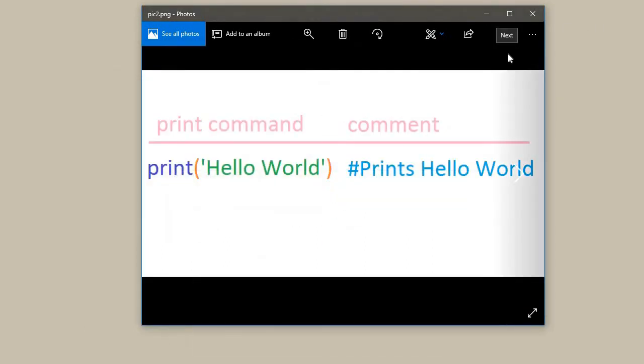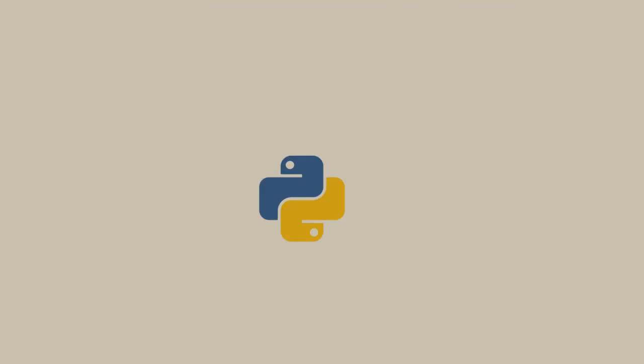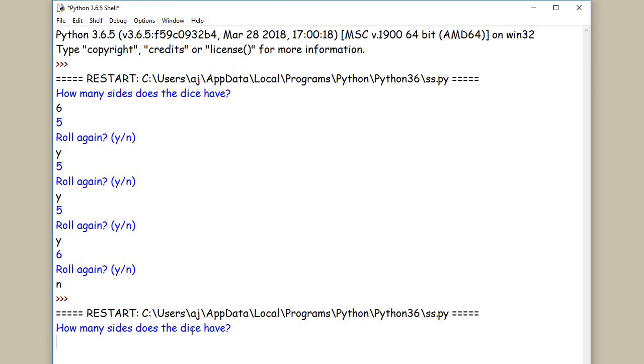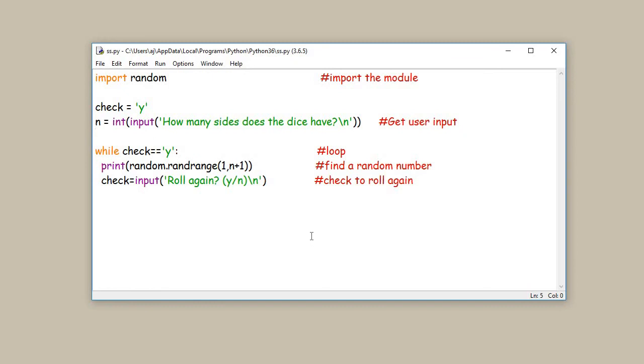Moving on. The next thing that we will need to learn about is called getting user input. Basically, what that means is you can run code and all. Here, in this case, I've written input, how many sides does this dice have? So if I run it, it'll ask me how many sides does the dice have, and I will have to enter a number. So this is called getting user input. We are giving a value to the computer. So we'll need to ask that question. In order to ask that question, we'll need a special command, and that command is given here. Input within brackets, what is the question?